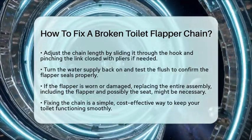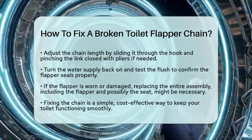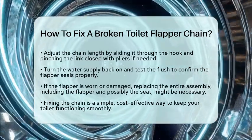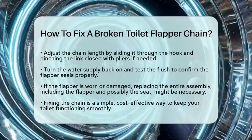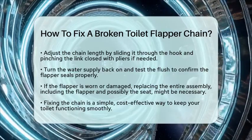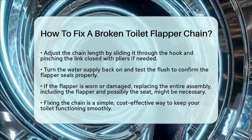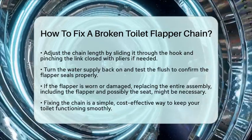Fixing a broken toilet flapper chain is a simple task that saves you money and keeps your bathroom running smoothly. Think of it as solving a tiny mechanical puzzle. Once you see how the parts connect, it's a quick fix. Remember, a well-functioning toilet depends on this small but important piece working properly.